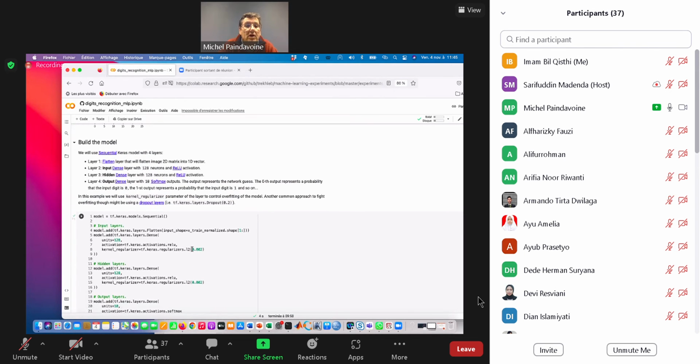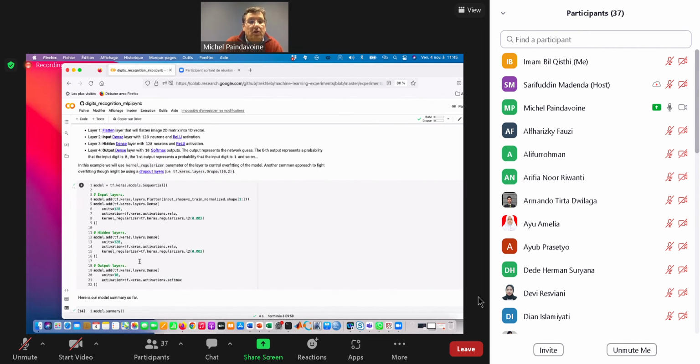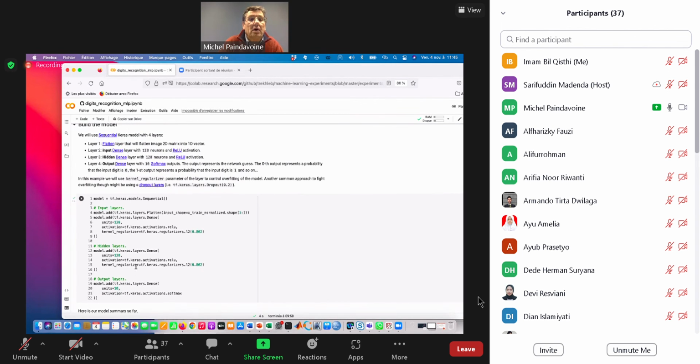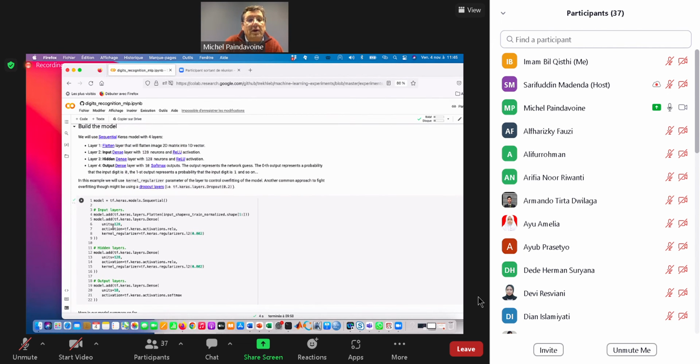As I explained, here I have 128 filters for the first layer. The second layer is this one, and so on.